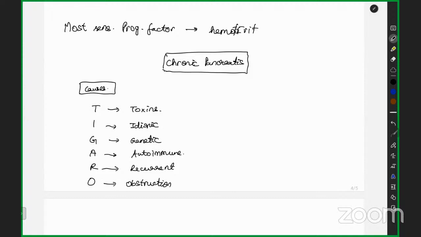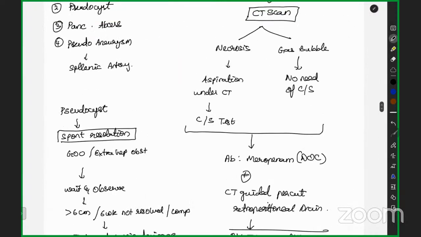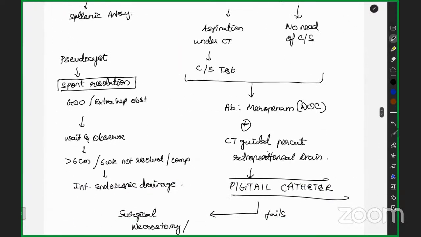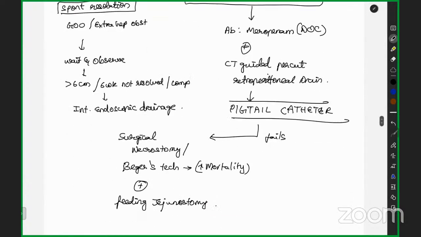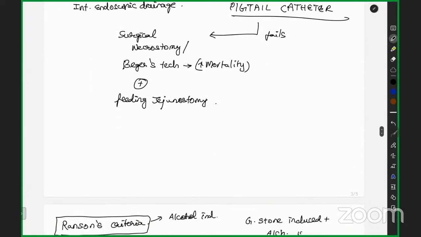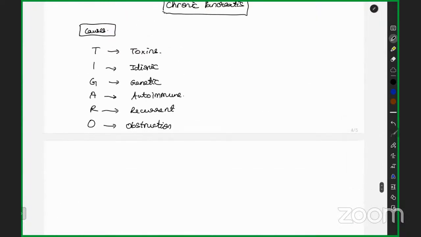I told you, right? So if the patient has obstruction, any extrahepatic obstruction or any complication, that can lead us to chronic pancreatitis. If it is chronic pancreatitis, how will the patient present to you? The patient will present with the same complaints, but additionally you're going to look for, because when it is chronic, the patient is going to have stone formation. There may be stones, there may be a toxin, there may be an autoimmune reaction.